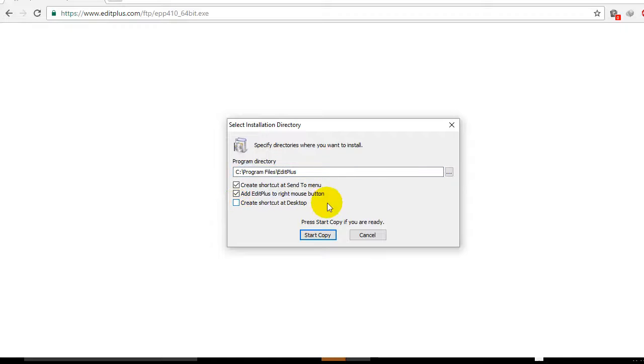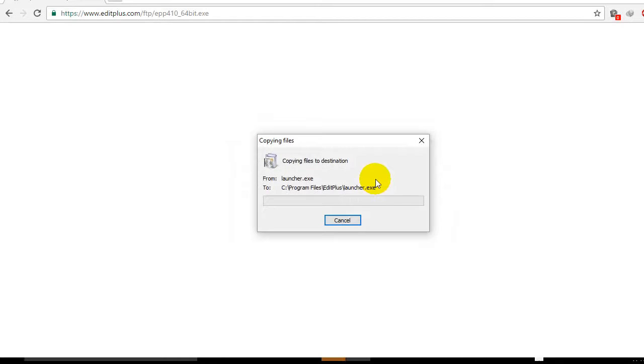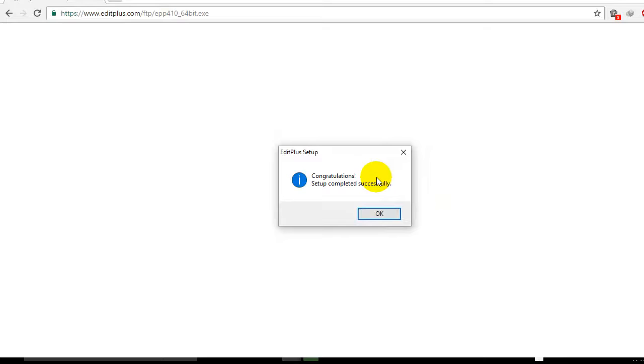I don't want it, so I'm going to uncheck the checkbox. Now I'm going to click on start copy. It is copying files to my hard drive. Okay, once it is done, it will greet you with a message, setup completed successfully.